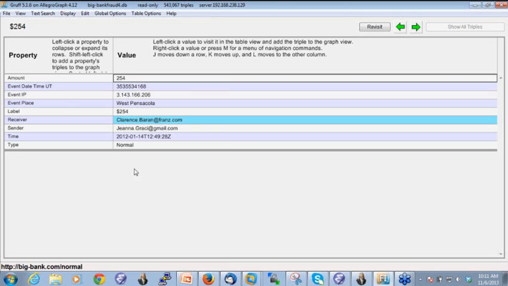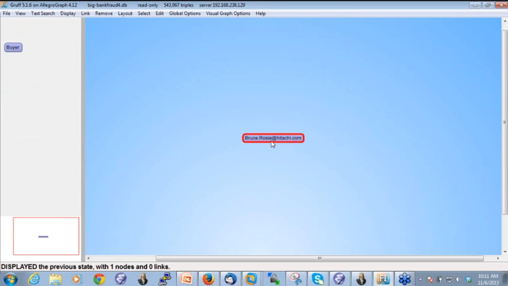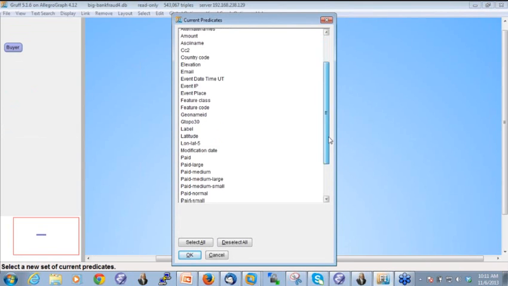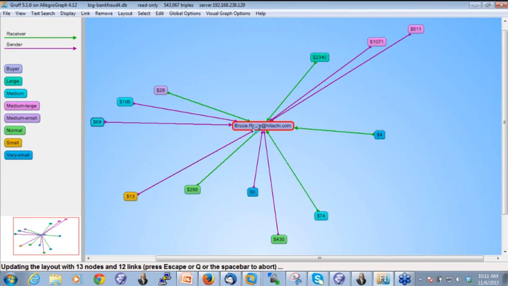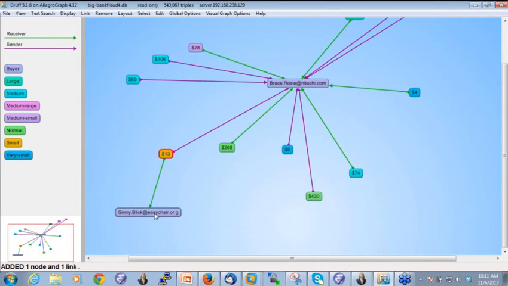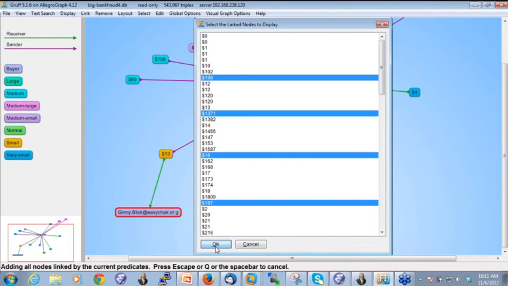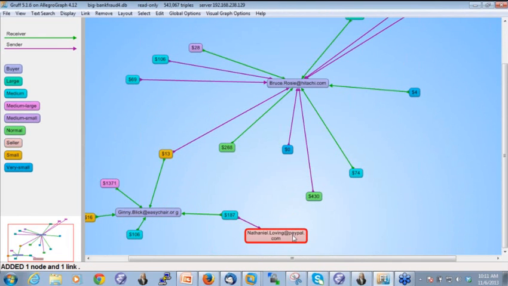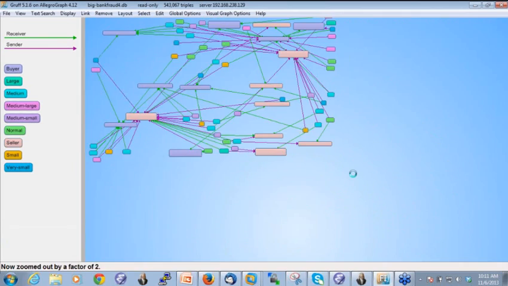So we have amounts and we have payments between two accounts. I can go back here and explore this graph on the screen by using sender, receiver, and sender relationships. I could go forward, and let's just take a few interactions, and at some point we'll have a circle that's filled up.